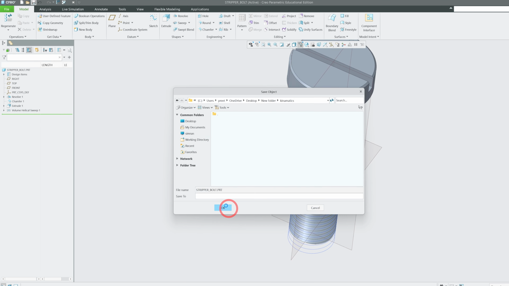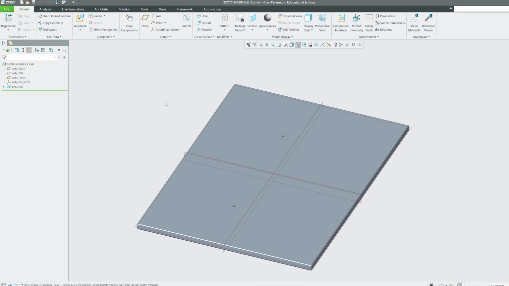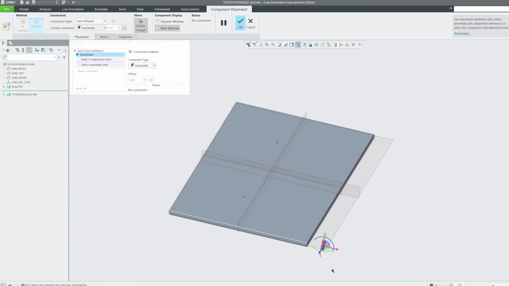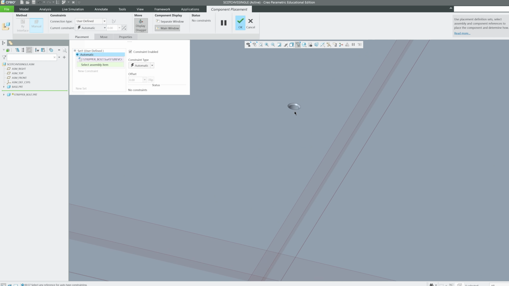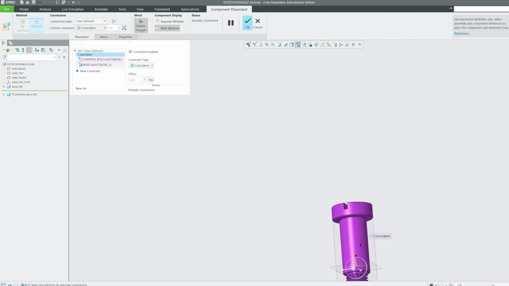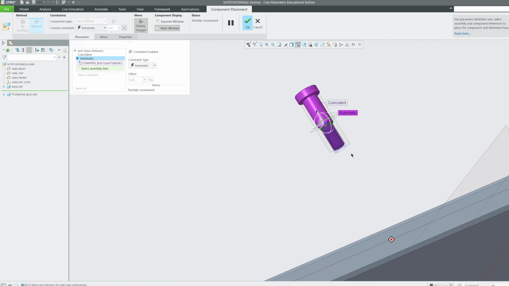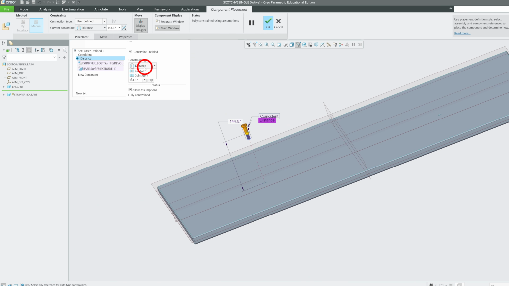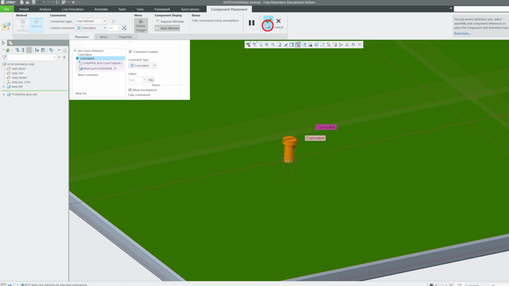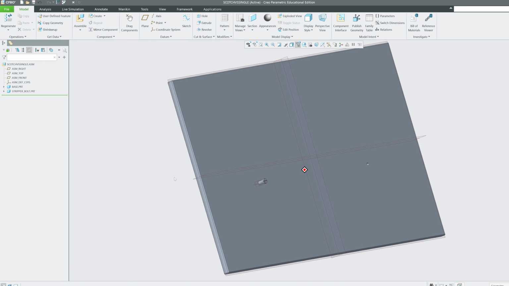Now I'm gonna save it, of course, in the same folder. Let's close this, and now I'm gonna press A to assemble, and let's assemble this stripper bolt, axis to axis, and let's go a little bit on it up, and now let's go more up actually. Now let's face to face. And that's why, you know, I have added chamfer on both sides, so that there is no such interference, or because of some chips, there is an issue in bolting these parts. All right, so this one is bolted.